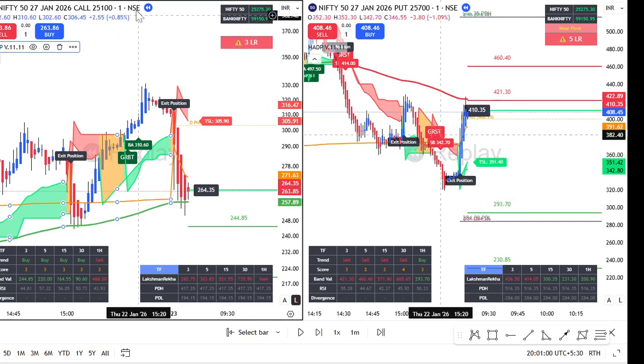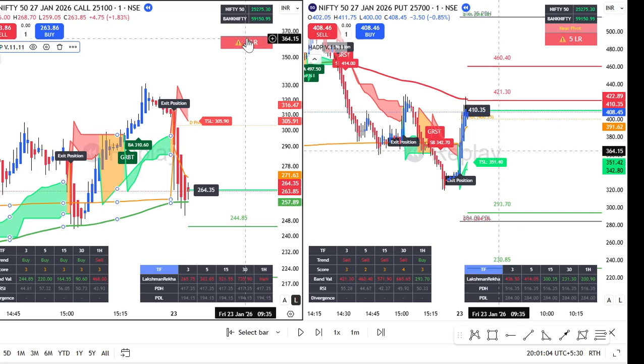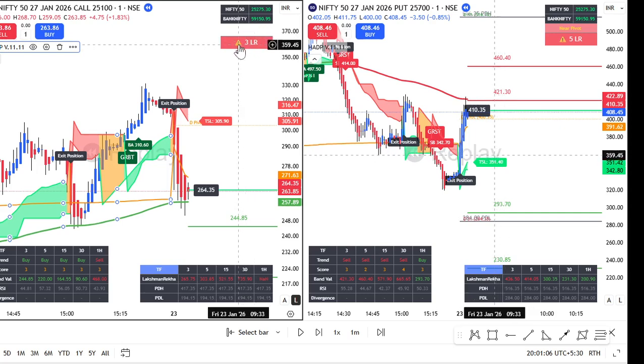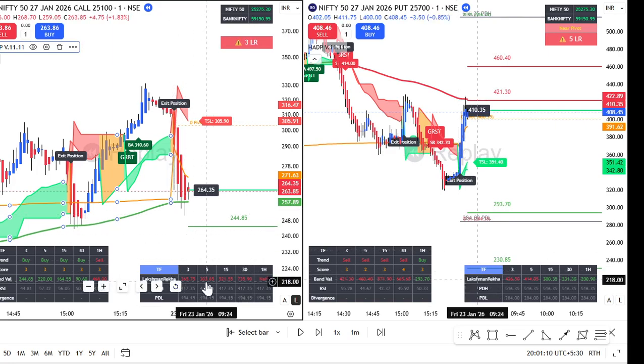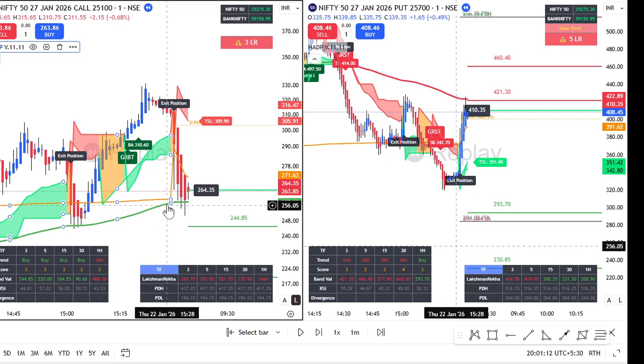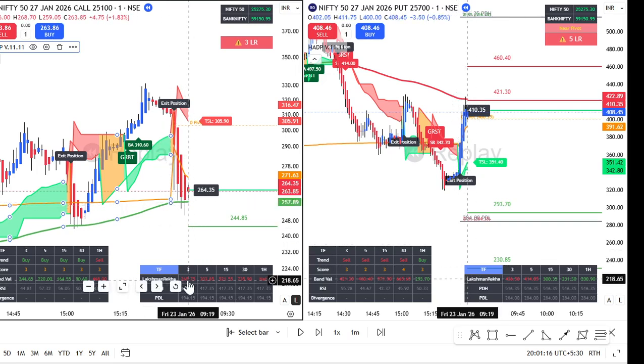It means that you are on a 1 minute candle, right? 3LR means 3 minutes Lakshman Rekha. You are nearing, see, it is giving an indication, 3 minutes Lakshman Rekha. Now what is the 3 minutes Lakshman Rekha? This green line that you are seeing on the 3 minutes time frame, what is that value? It is showing here, which is 265.75. That is what it shows here.